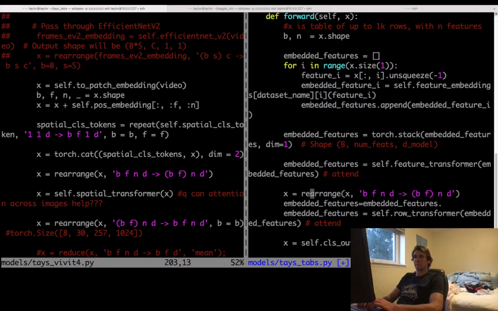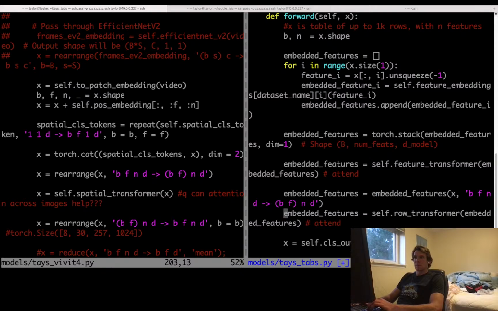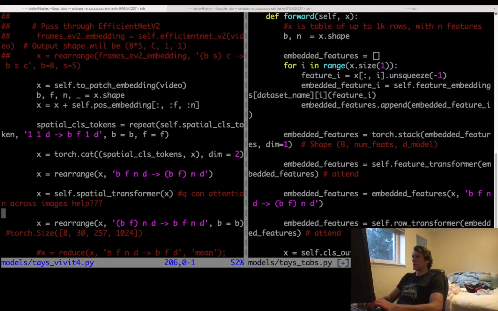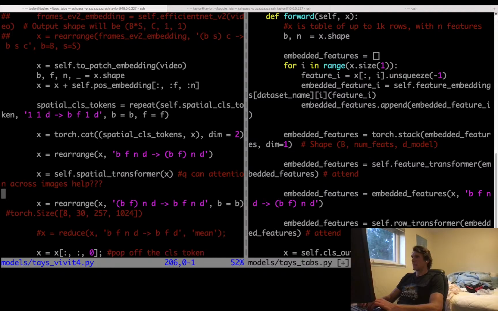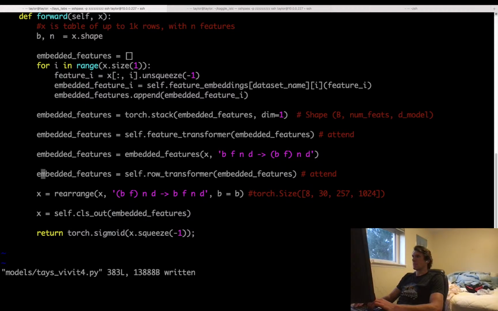I'll have to rearrange and then rearrange it back. Here's how you rearrange back. Let me just think. So currently we are in batch, features. Uh-oh, this shouldn't be right. Yeah, that's right, dimensions. So this should be fairly simple.